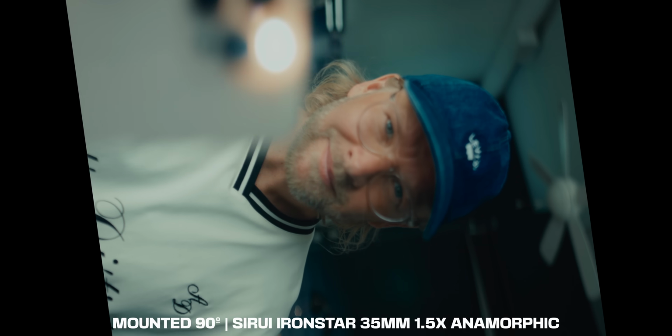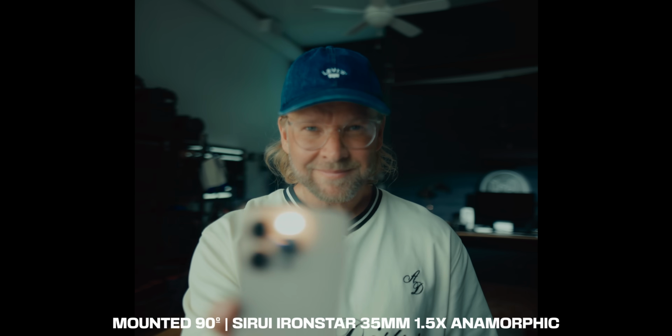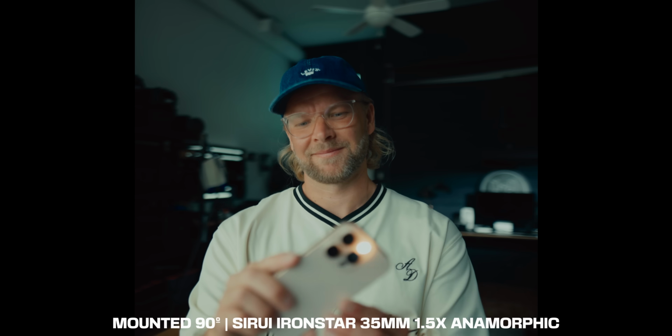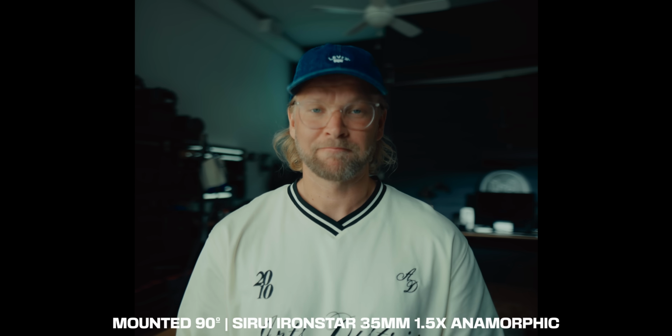And you can do something quite interesting with 1.5x anamorphic lenses, and that is just rotating it 90 degrees. Now you get this interesting 4x3-ish aspect ratio. The bokeh is different now, it's going horizontal. It's just a really interesting look.